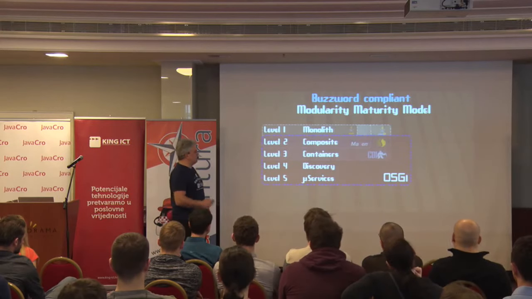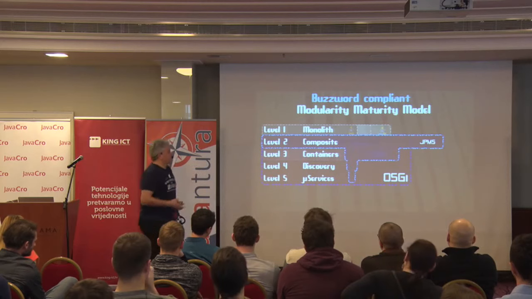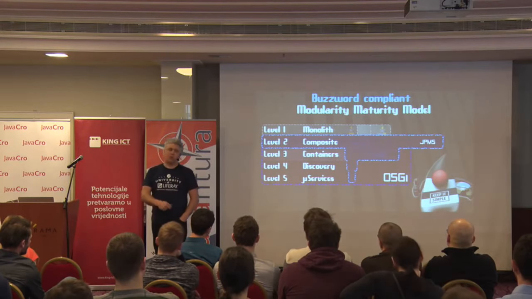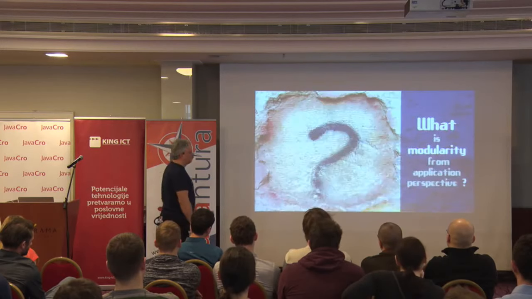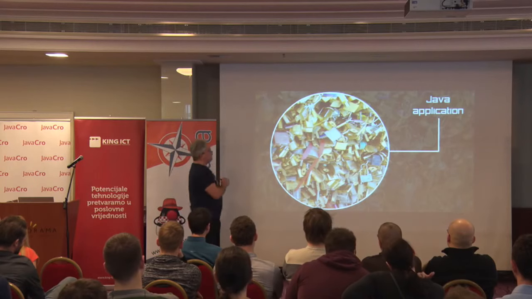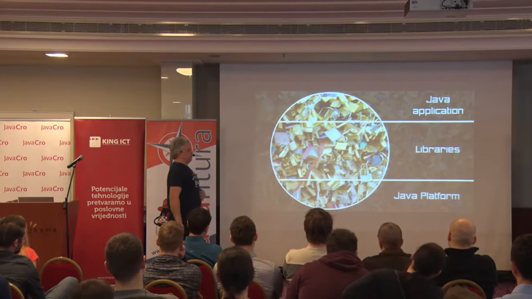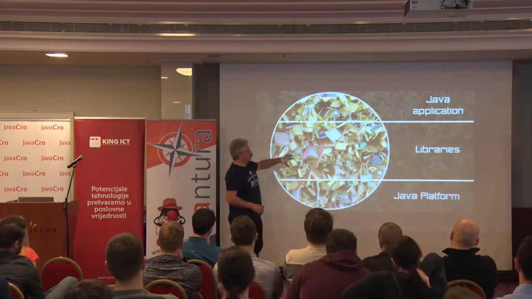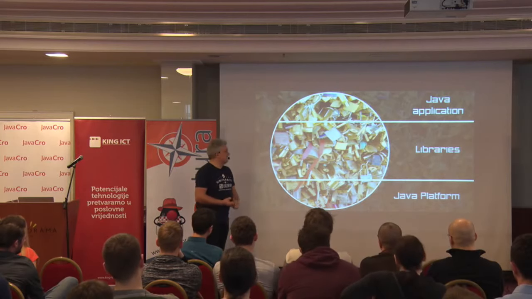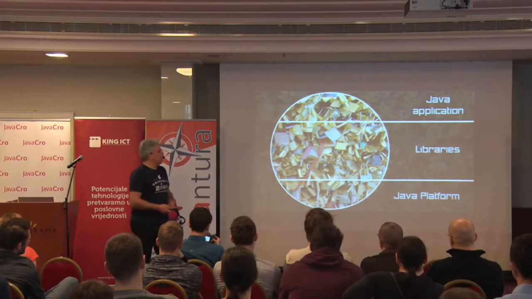Where does Java 9 modularity fit in? One of the main architectural decisions they took was to keep it simple, and we'll see when that becomes a problem. Your application consists of a bunch of classes, your libraries, and the Java platform. OSGi looked at the JVM layer and said, well, we don't own that — it's Sun or Oracle who can do something. But everything above is loaded by a class loader, so if we can manage the class loaders, we can build a pretty nice modular system.